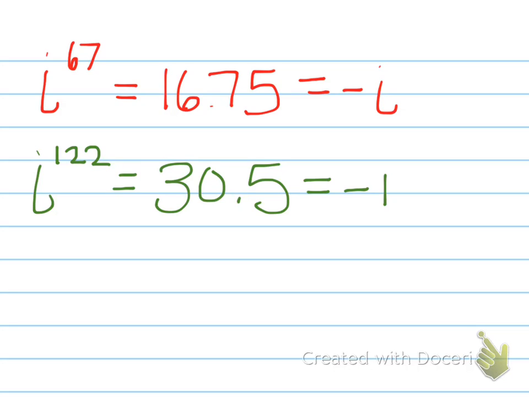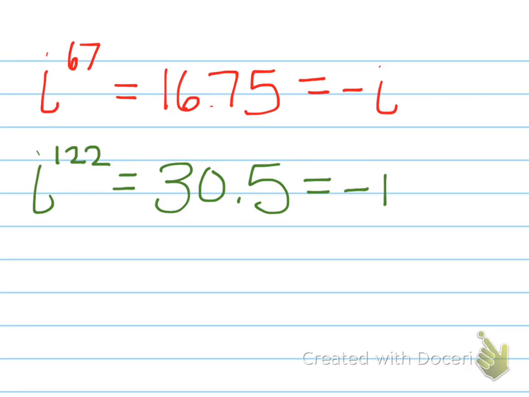So you just need to divide by 4, but you have to have those four, i to the first, i to the second, i to the third, and i to the fourth memorized. You have to know that. Honestly, you don't really have to memorize them. You just have to know that i to the first is i, which you should know, and then i squared is -1. Because then, with i to the first and i to the second, we can create i to the third and i to the fourth.